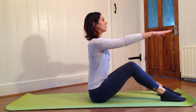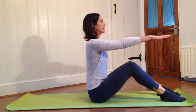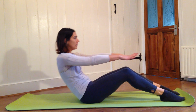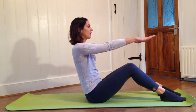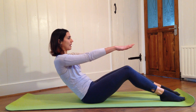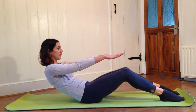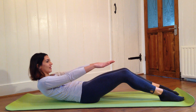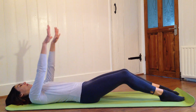Inhale, sit up nice and tall, rolling back. Inhale, nice and tall, rolling back, belly in. Lifting up nice and tall. The next one we're going to roll down really slowly. So we're rolling back for 10, 9, 8, 7, 6, 5, 4, 3, 2, and 1. Relaxing all the way back down.